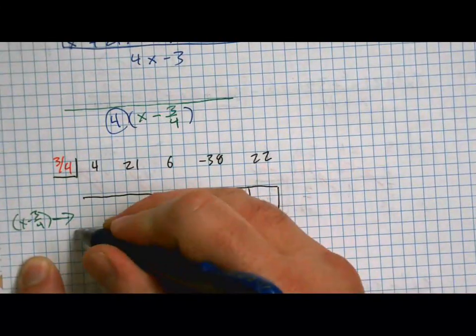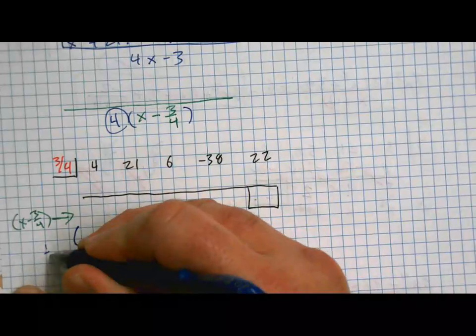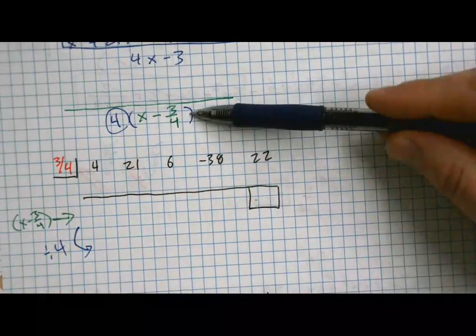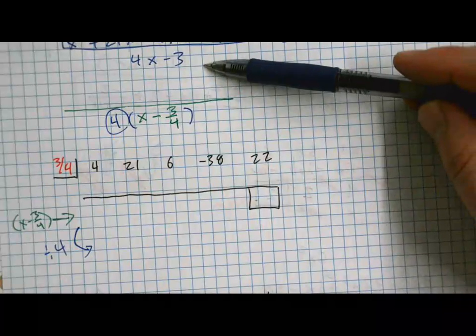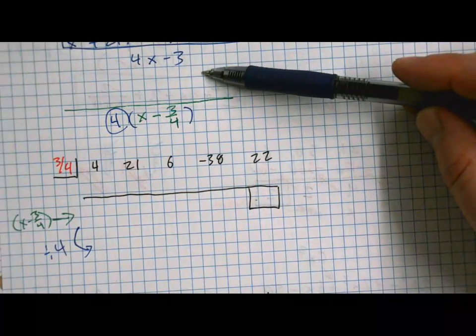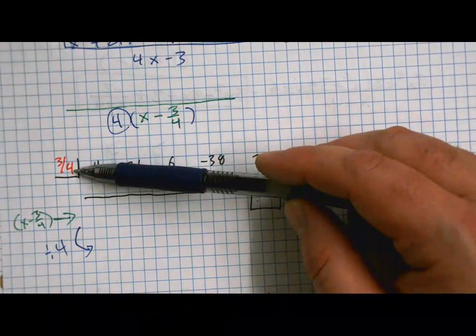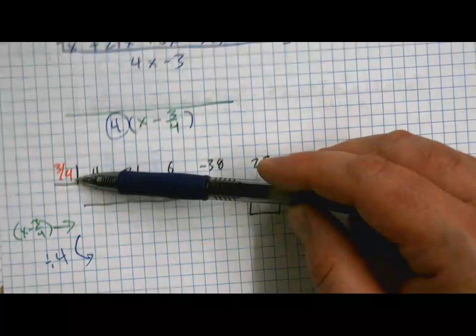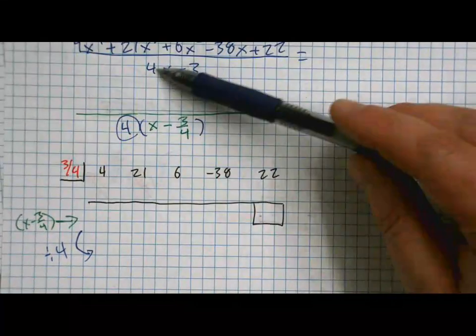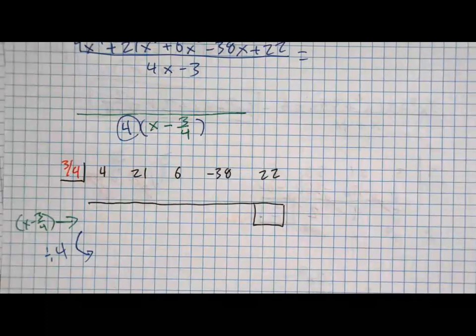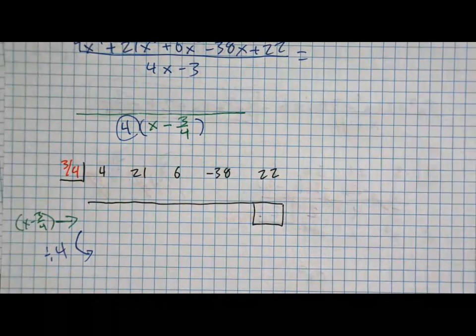So whatever I get in that row of coefficients, I'm going to divide it by 4, and now I'm actually doing the division that I want. Does that make sense? That's that extra little thing that we have to do at the end. We need to divide by whatever your lead coefficient is here. All right, so let's go ahead and do the synthetic division.